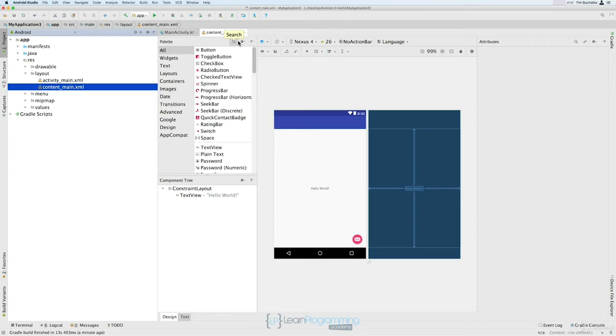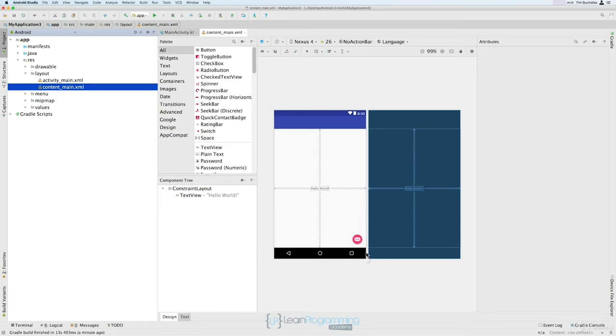Now the layout looks very similar to our empty activity layout from the last video, but there's also a floating action button down here, so we can see at the bottom right. Now, if you're feeling cheated because the image promised you a menu, don't worry, it's there, but it doesn't appear on this layout. Now, one difference between this template and the empty activity one is that Google splits the layouts for each activity up into two different files. Content_main.xml here is the one that we'd be using to put our own widgets into, things like buttons and text boxes and anything else that we want displayed on the screen.